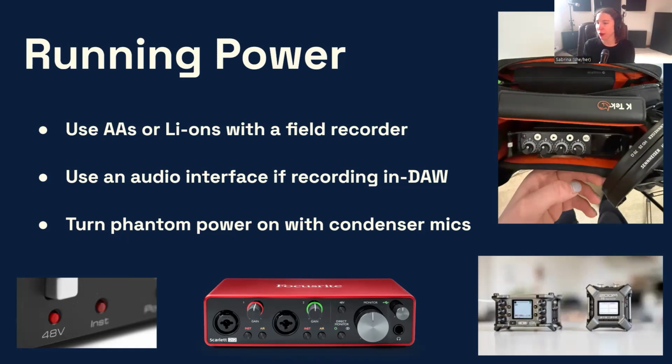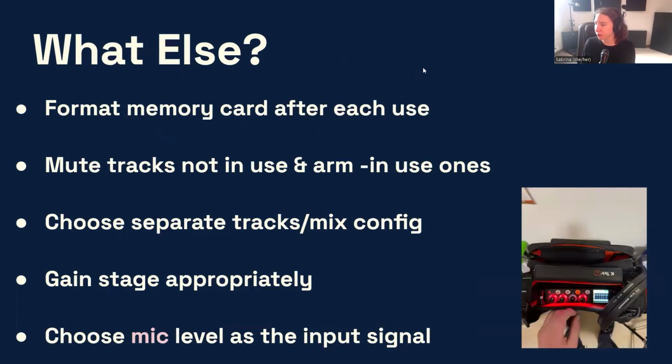And the other power we want to talk about is phantom power. So phantom power is always going to be needed with condenser mics because they take voltage. They run on voltage. They need electricity. So make sure that if you do have them in, you turn on phantom power after they're already plugged in, and then you turn up the gain. Otherwise, you're going to ruin your mic a little early if it keeps getting all this power all of a sudden. All right. Final piece before we go to microphones.